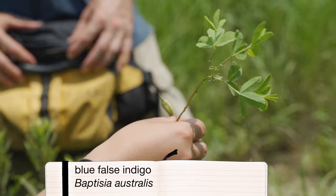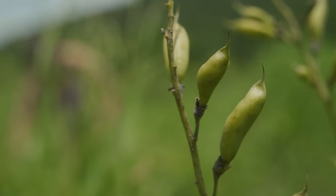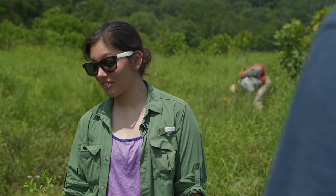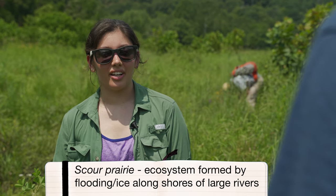So I'm looking at this plant, Baptisia australis or blue false indigo, which is a state threatened species. I'm out here seeing where it is along the Allegheny River. People might actually have this plant in their garden, so why are we calling it rare out here in the wild? In Pennsylvania it's considered state threatened because it's only really found along riverways, in these communities called scour prairies, which are facilitated by ice scour along waterways — whereas anywhere else you might find it in a prairie in the Midwest. We're on the northeastern edge of the species range, and it only occurs in these unusual scour prairie habitats along four waterways.